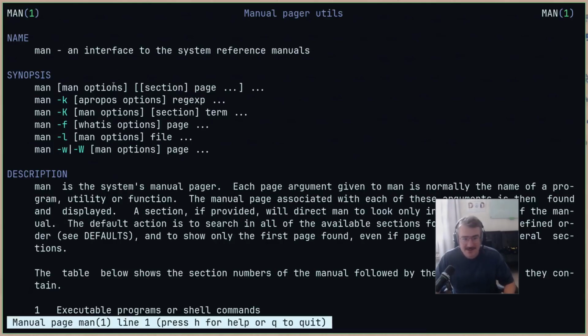Believe it or not, you can print the manual of the manual tool. Funny. And you look here where the synopsis shows man hyphen K, an apropos option. So man hyphen K really uses the alias.